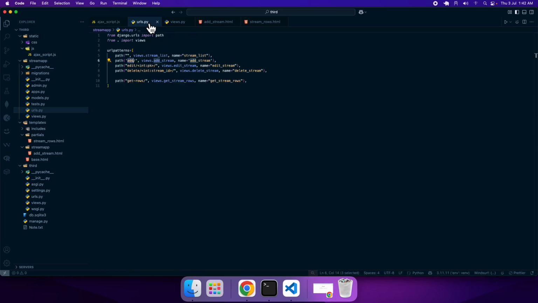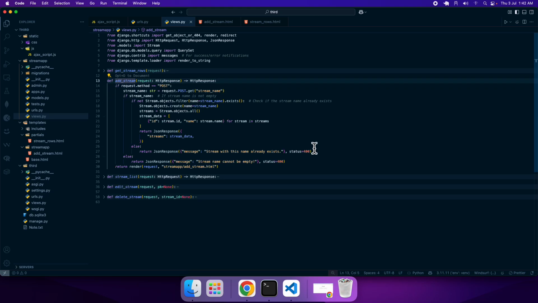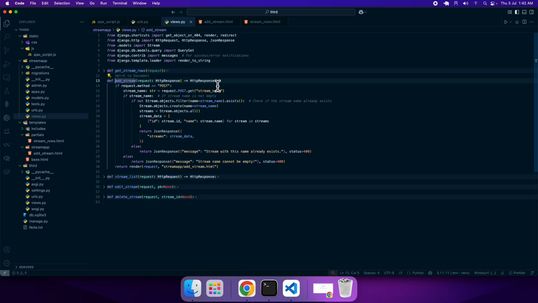So let's come over here. Add is the route, and here is my function based view. So this is the function that is going to work now, and this function you already know very well, but still I just want to revise one more time. Well, the button you have clicked, so the post request is true. The control comes over here. First, it will collect the data that you are forwarding, that is in the form of stream underscore name. So that's what this particular form did. Stream underscore name, whatever data you have given, it's got stored inside this, and I'm considering that data is there. Okay, that's what I'm saying.